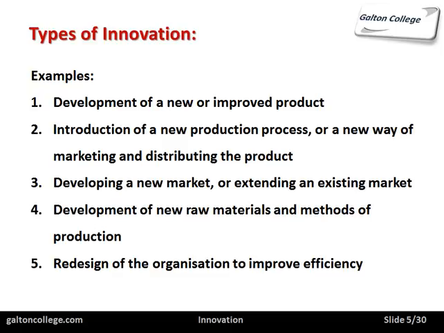And an innovation could also be a redesign of the organization itself, reorganized so as to introduce more efficiency. Sometimes organizations become bureaucratic and sluggish and slow, and because of this the costs tend to rise and the administrative costs tend to rise. So perhaps a change in the organization would be seen as an innovation, cost reduction.